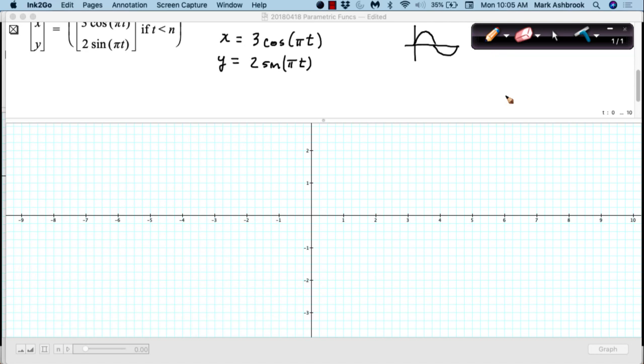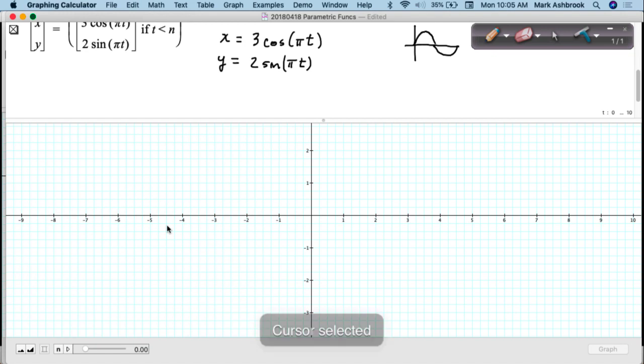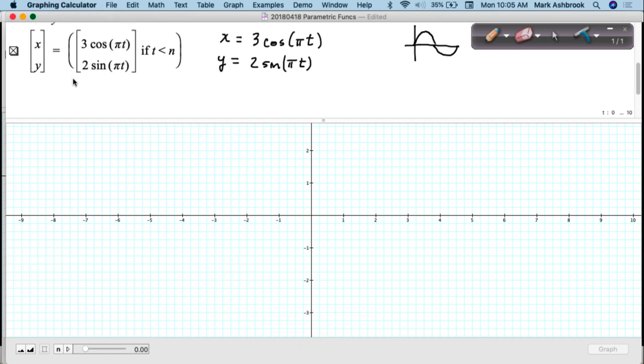Okay, so where does this start at t equals 0? Does it start at 3, 0? Okay, I got 1 nod, got 2 nods. Starts at 3, 0. And as t increases, you could say t equals 0 to 1, but you're going to get a lot more going on, right? Now that it's pi t instead of pi over 2t.